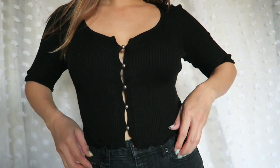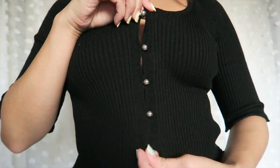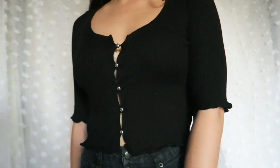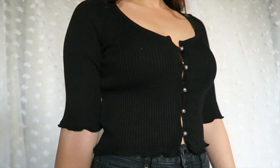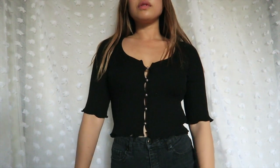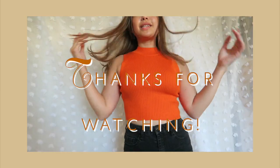Last but not least, another cardigan. This one is a half-sleeve cardigan with a little bit of a lettuce edging along the bottom and the sleeve. I love the metal buttons on here, and I love that the buttons kind of show your skin through it — it gives it a little bit of sexiness. So if you want to wear nipple pasties so your bra doesn't show, I suggest doing that.